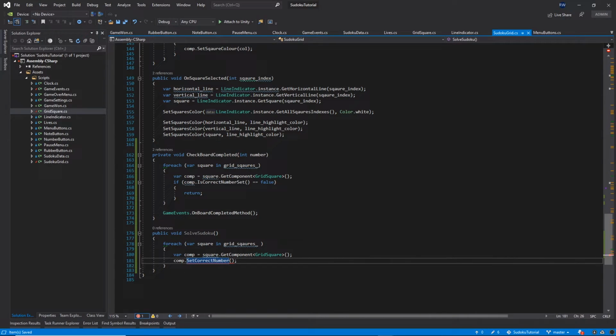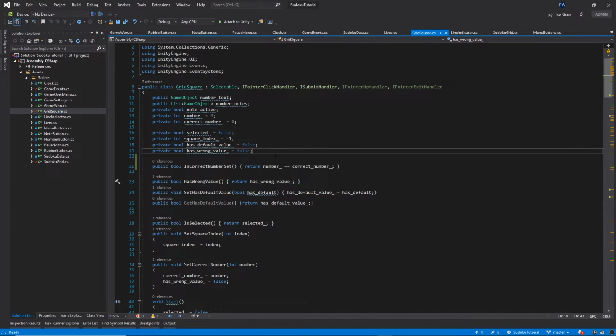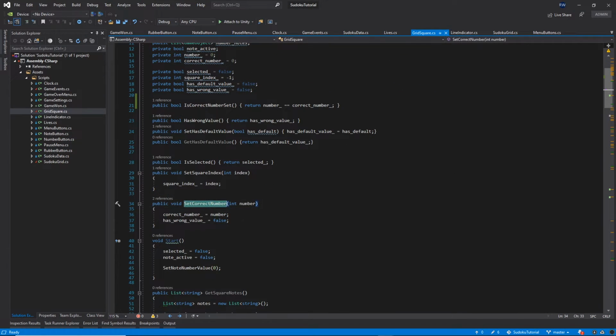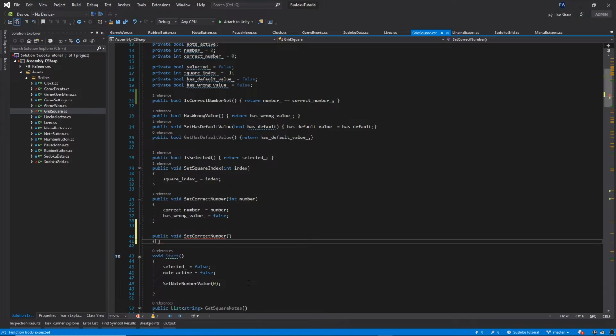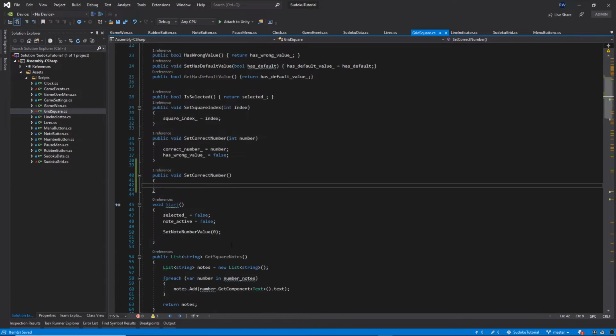So let's go quickly to our Sudoku grid, Sudoku square, sorry, GridSquare, and then let's find this SetCorrectNumber. Okay, so this function is with the parameter, so I'm just gonna copy the name of this function, SetCorrectNumber, and paste it below. And we want to have the same function overloaded without the parameters, so I will just put things like that.